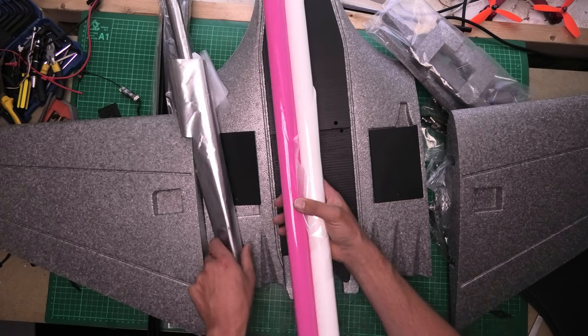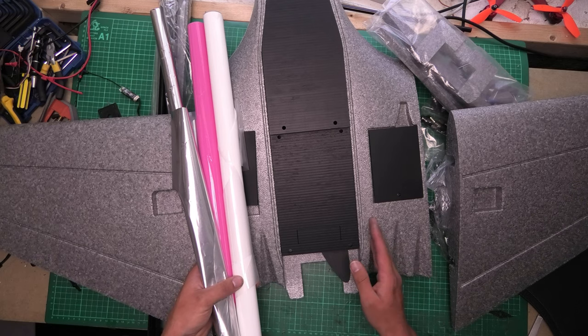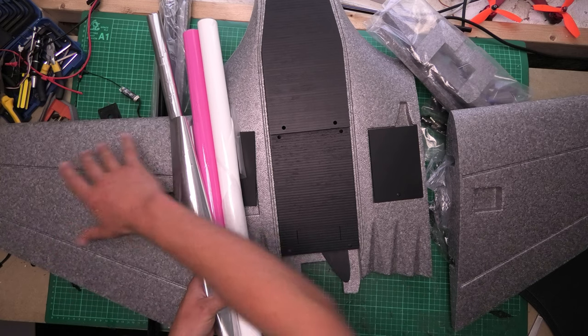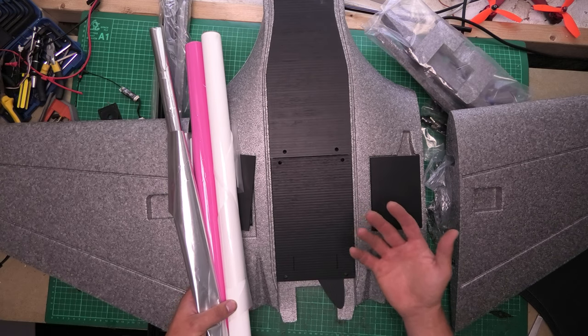So the colour scheme which I'm going to do is what I've seen on Josh's down here. In those little V's, I'm going to put white, and then I'm going to cover in line with the wings. I'm going to have those, at least the top, black. And then with the bottom, I'm just going to leave clear.